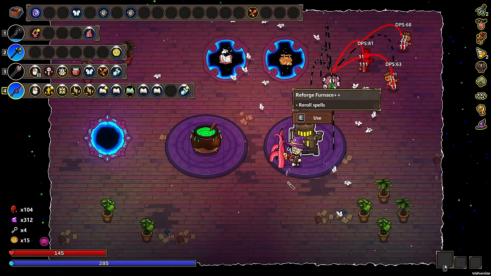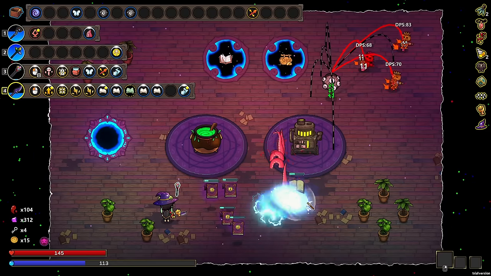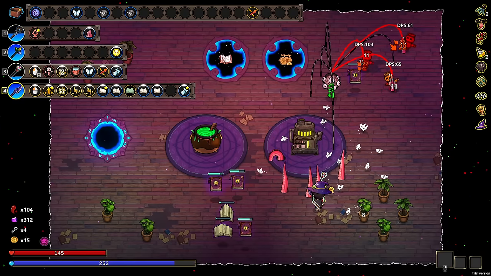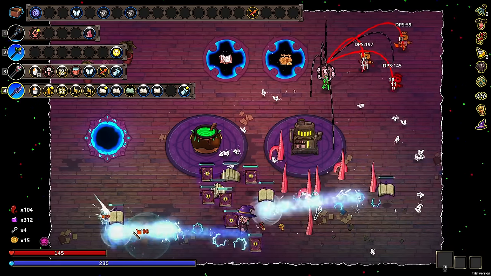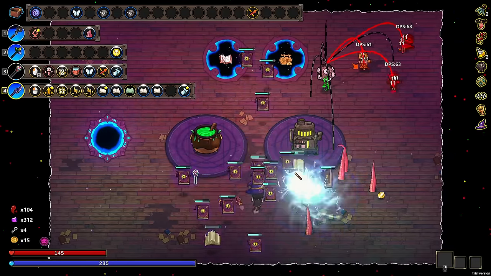I think this is gonna be it. So if I summon a book. Oh yeah, so it summoned 4 books, and are they all gonna? This is about to be very chaotic, y'all. Even more chaotic than at first. Jeez.